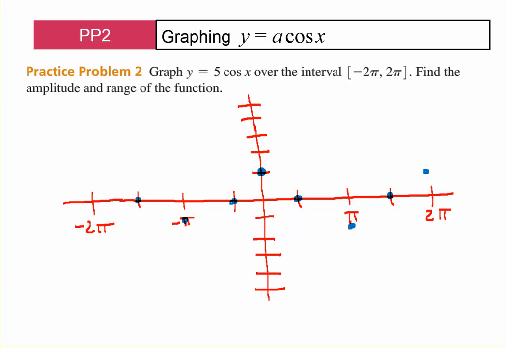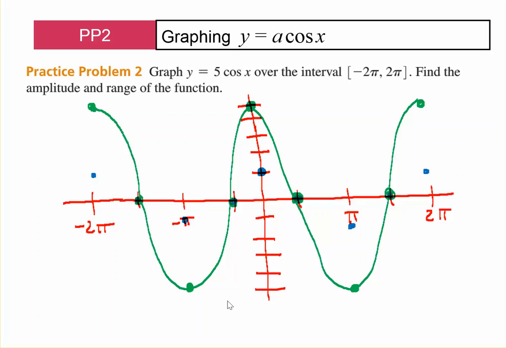Let's go to the negative side as well here. So anytime it was at 1, now it goes up to 5. 0 doesn't change. Anytime it's at negative 1, now it goes down to negative 5. Again, 0 doesn't change, and way back up. Okay, let's go the other way here. It was at negative 1, now it's at negative 5. It's at 0, stays 0. It's at 1, now it becomes positive 5. And there's my final graph.